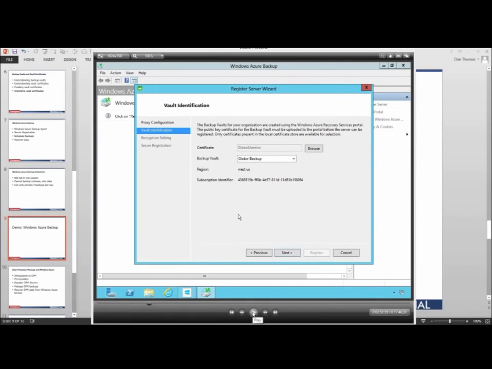Here's your backup vault that you've created. Now you can have multiple backup vaults. So you might use different backup vaults for different workloads, depending if you wanted to have a DPM workload, Windows Azure workload. You can have multiple servers backing up to a single backup vault, or you can have different backup vaults. But remember, the way that Windows Azure works is that you pay for what you use. So with your data, just remember that the amount of data that you back up is going to impact on the amount that you're actually paying for your subscription.